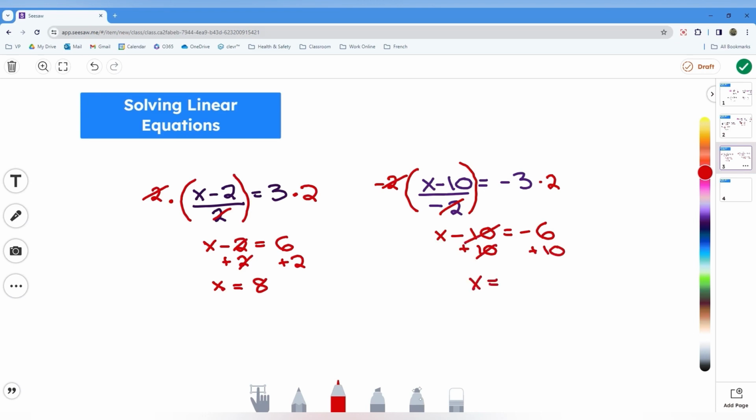Minus 6 plus 10. Do you remember your integer rules? When you are adding one positive number to one negative number, the larger number, in this case 10 is bigger than 6, tells you the sign of your answer. So this answer must be positive. And then I just see how many numbers are between 6 and 10. There are 4. That's one of our integer rules.